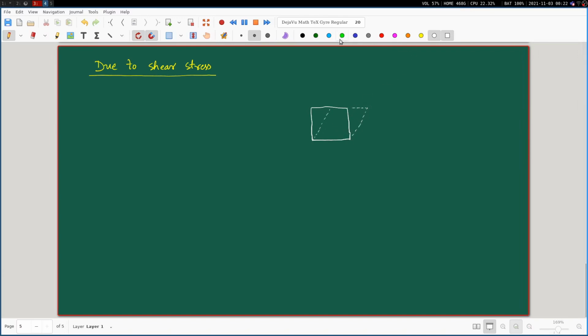Now you understand that this direction here, just like before, is x, and this direction here is y. And although I did not draw it for convenience, the direction out of the plane of the screen is z. So although this looks like a square or a rectangle, we are actually considering a proper cuboid. Now the shear stress of concern, we are going to consider it the tau xy.